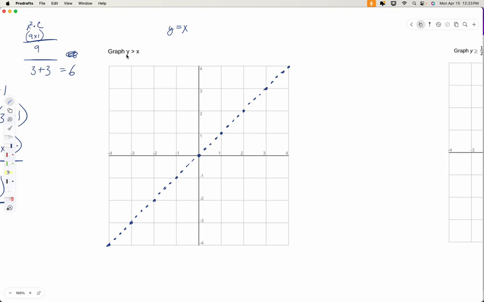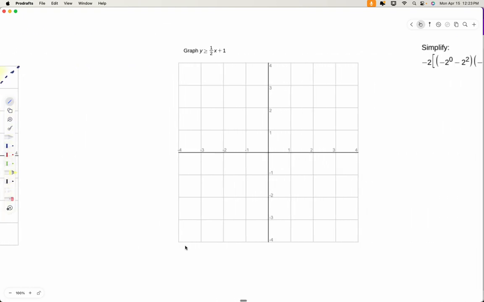All right, now it says y is greater than. Greater than means above. So we want the points above that line. So I'm going to take my highlighter here, and we would just come in and we would shade. And I know you don't have a highlighter on Jupyter, so just take a different color and squiggle something above the dotted line. That's how you would graph that.